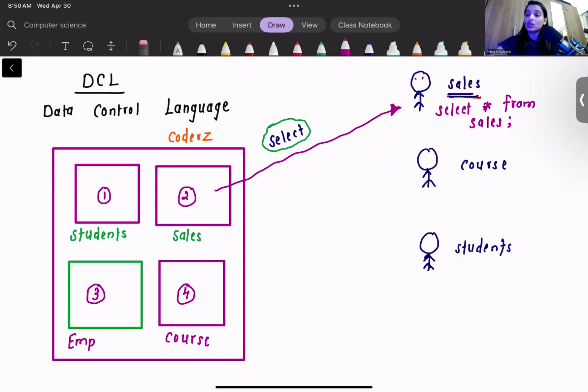Okay, understood. Now, from which department is this employee, on which data is he going to work? Course data. So again, I will give the access of course table to this person. Let's say he is going to update the course data again and again. Fees, let's say this month it will be 20,000. Next month, because of some festival, I'm going to give an offer on my course.